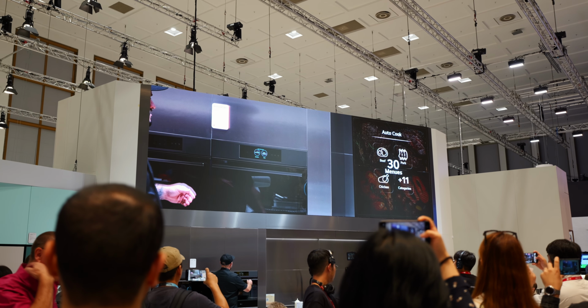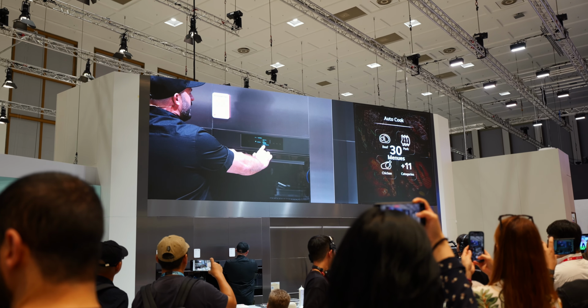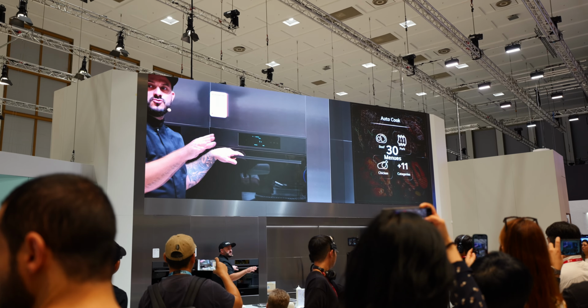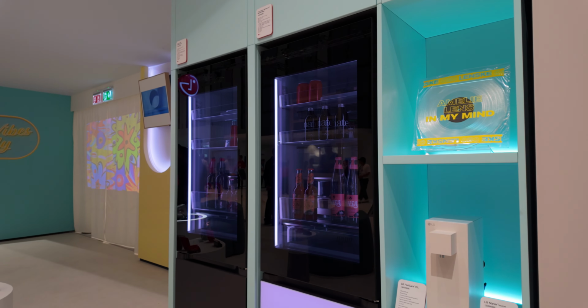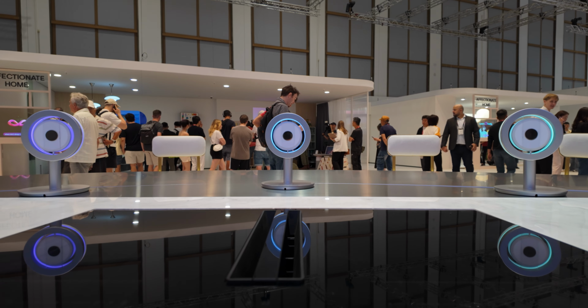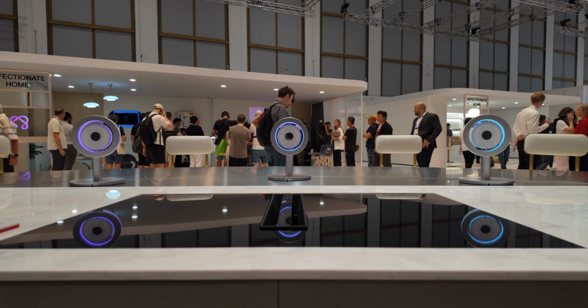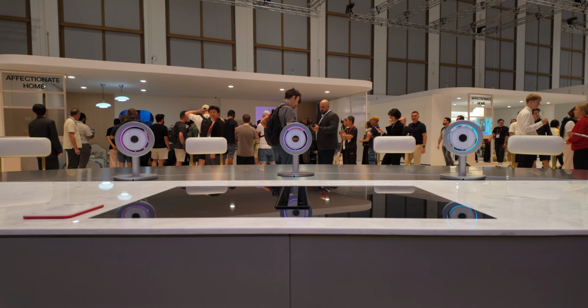Demos during the day were happening in multiple sections of the LG booth, from kitchen demos that showed off connected ovens and stoves, to living room installations that rocked plenty more smart home products. The cooking demo showed off fridges with cameras to give people a look into what ingredients they could use for dinner, as well as ovens with cameras so that the home chefs can keep an eye on their entrees. Smart speakers also adorned the kitchen counter, ready to be asked questions about recipes or to control any of the appliances supporting the cooking process.